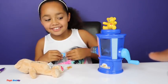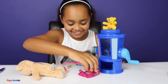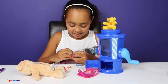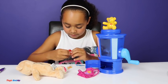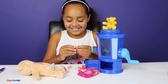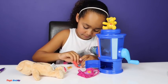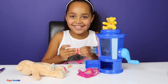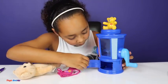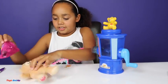Okay, so now you need to get his love heart out. Oh yeah. And his clothes. Yeah. But first I think I have to do it anyway first. Right, open. There we go. I really like these love hearts because they're cute. Just put them in. So his clothing. There's like a little peg here. Uh-huh. Right, anyway, I'm going to put the top.